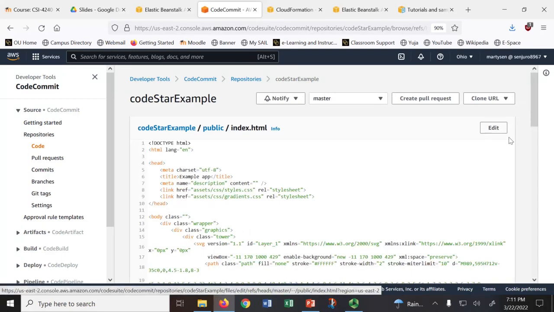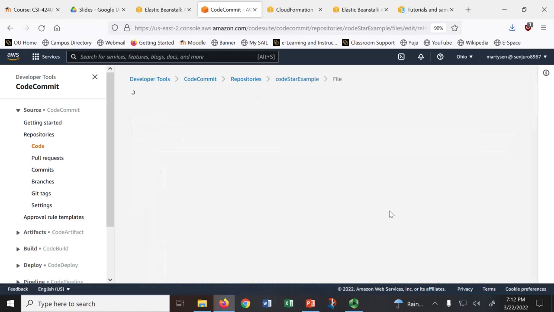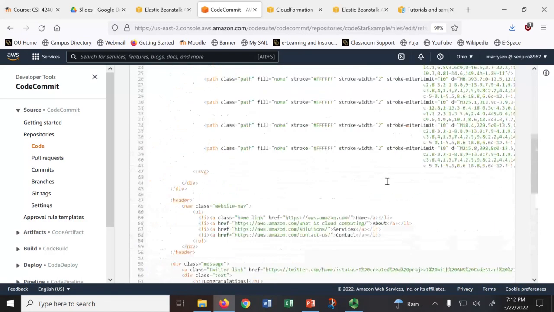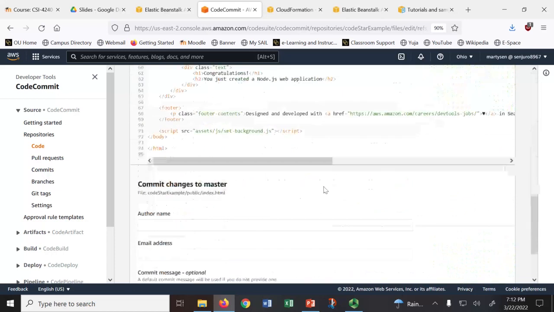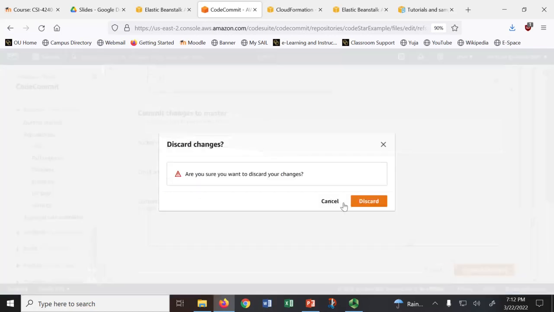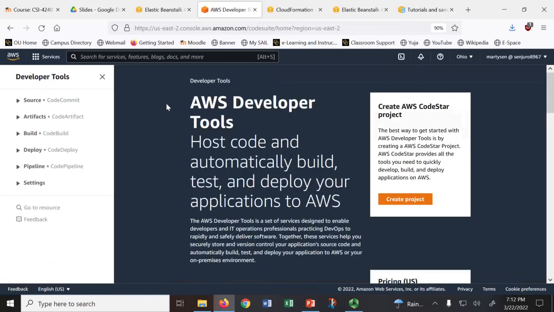So you see the development support that we were talking about, right? I don't have to download this, put it in my Visual Studio, sync it with Git, and then work on it. So I can click on edit here, and I can make certain changes. Okay, later on. First you need to look at the hello world. Once you have made the changes, you need to write who made the changes, give it a commit message, and then commit the change. Just like you did with Git. Alright, so discard. I don't want to make any changes for now. Go back to my DevTools.